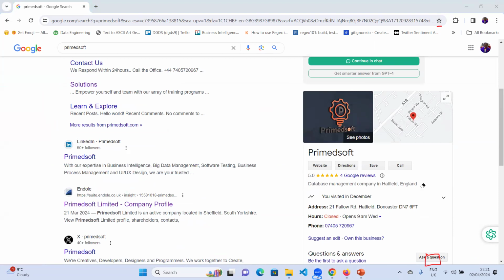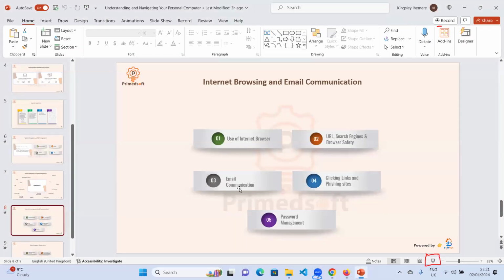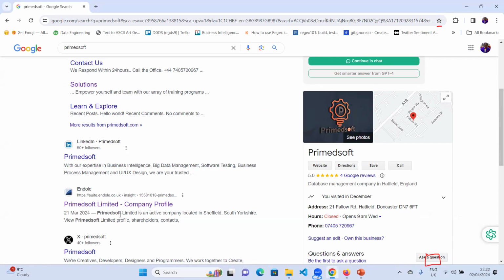Let's say you have an email. Sorry, I'm not going to open my email. You have an email or email communication and clicking of links. Please don't easily click links on your email that will take you anywhere. No. Please come out and search what you want to search. Don't easily click any link from the email. In fact, I would say don't even click any link from your email, please.